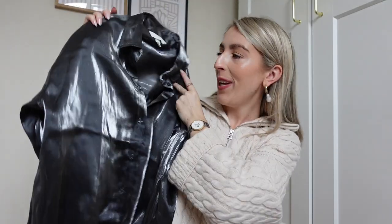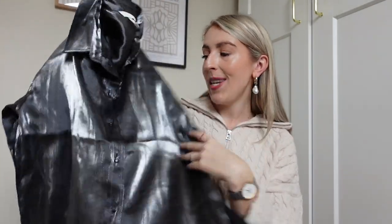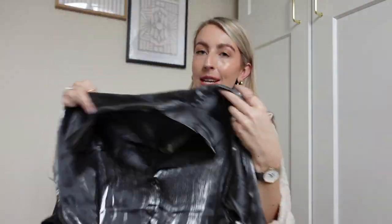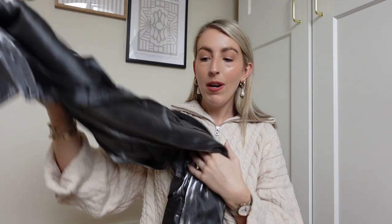And then I picked up this lovely blazer as well. I'm absolutely obsessed with the shimmer of it. I just need to give it a nice steam. But I just think this styled with some nice wide leg trousers, a nice belt, some statement glitter earrings as well will look really lovely. I'm absolutely obsessed. So again, I picked this up in an extra small. It is a really oversized fit. Really lovely, but I think this is quite subtle festive. I would totally wear this for date night and whatnot, and just style it up, especially with a blazer as well. I think it would look really cool. But yeah, I love the satin and the shimmer. I think they also do it in other colours as well, but of course I'll link it below for you.